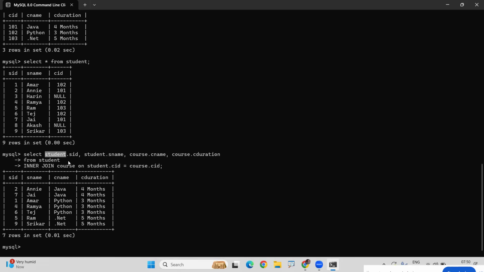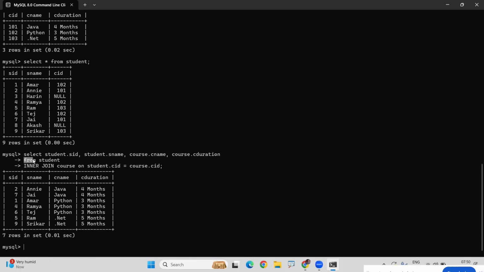Because two tables can have the same column name, it will get confused. That's why you specify from which table, which column. From the student table, student ID column. Student table, student name column. From the course table, course name and course duration.